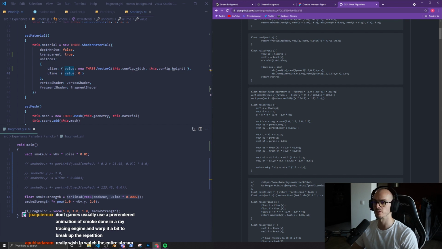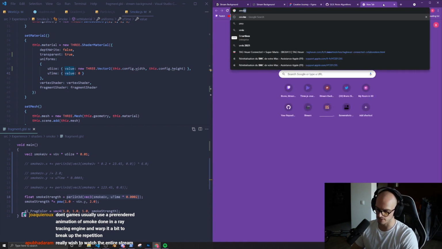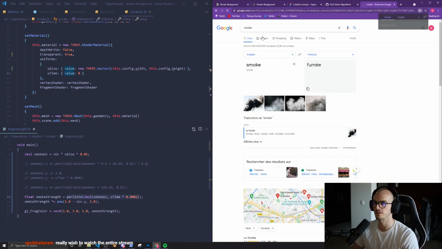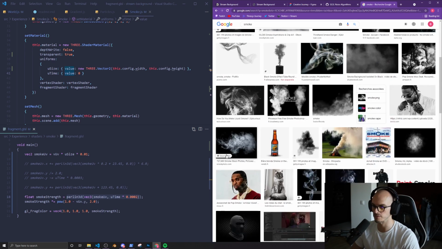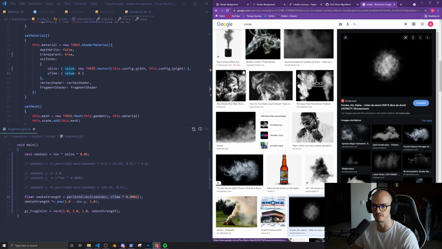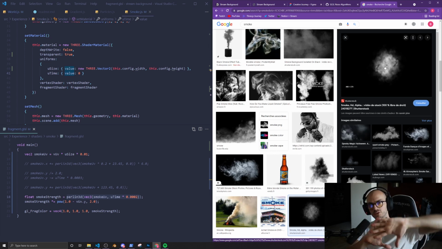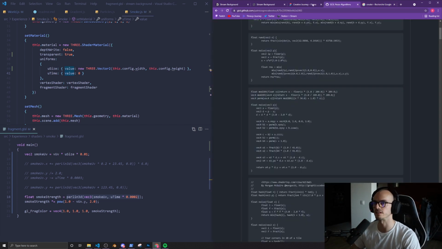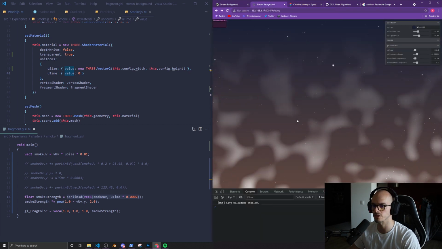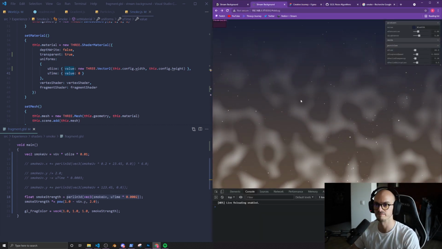One easy smoke you can do is really just the texture we just saw, like smoke. You take one, obviously make sure you are allowed to do that, but one that is faded, yeah, this one, that's perfect. You take this one, you create a few planes and you just rotate them like that. Just like that. Actually, should we do that? And the Perlin is fine, but it's going to be a lot of work to get something looking good.